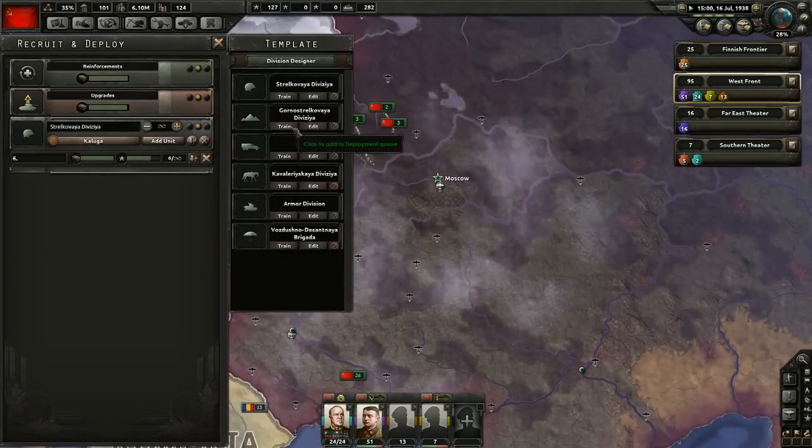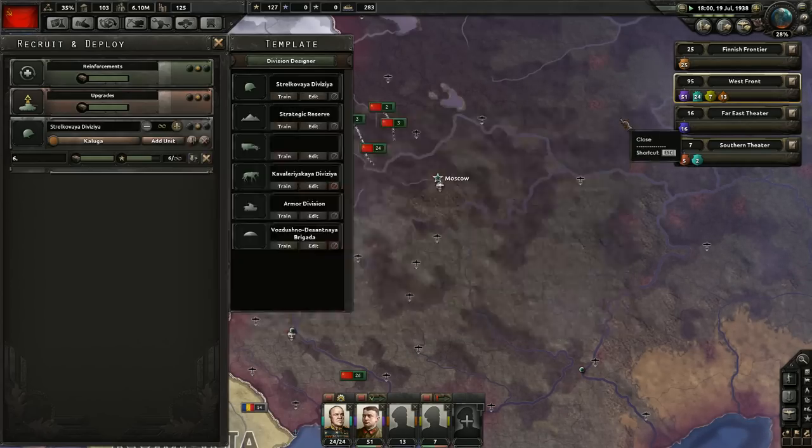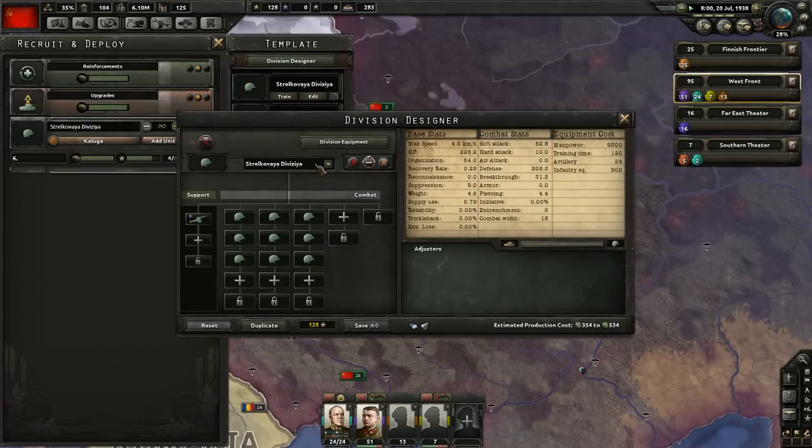Alright, let's rename some of these divisions so that they're easier to understand. That's my strategic reserve, guys. And this is... You know, I probably should have more than one kind of infantry division. This one will be my standard infantry, and I'll make another one that's like a shock army.